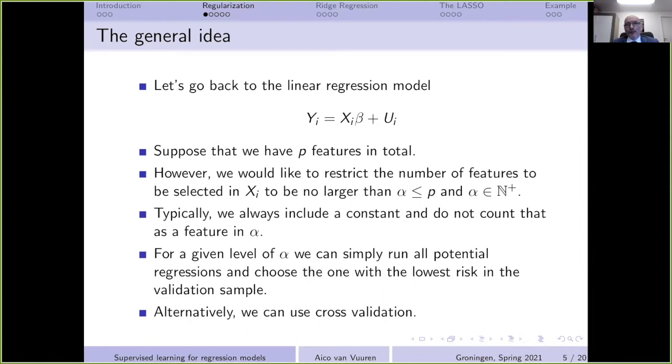But then we can go on from alpha equal to 2 to alpha equal to 3 to alpha equal to 4. Every time we are going to get the best predictors, and we are going to compare the different cross-validation risks with each other. What you will generally see in that case is that the cross-validation risk will be the highest if alpha is equal to 1. It will go down when alpha becomes equal to 2, but it will probably be even smaller when alpha is equal to 3. But we will see at a particular moment that when we increase alpha, the cross-validation risk again is going to increase.